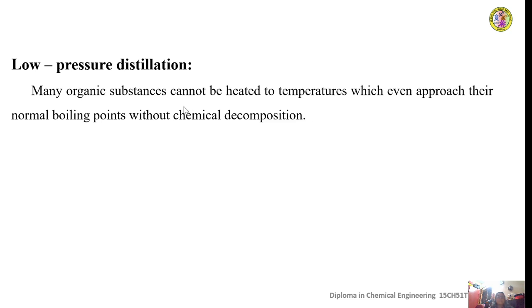So what is a low pressure distillation? Many organic substances are very sensitive to heat, that they cannot be heated even to temperatures that are approaching their normal boiling points. If such a thing happens, then the substances will undergo chemical decomposition. It means they get chemically degraded when they are heated up to their boiling points at the prevailing pressure. That is a drawback with the organic substances that are naturally occurring ones, usually which are found in medicines, food products, and such kind of products.